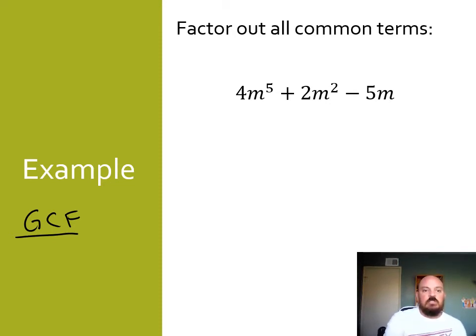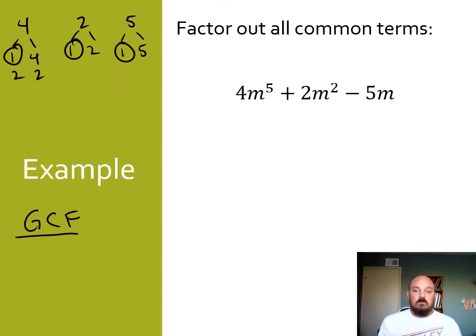Again, I'll show you the work one more time. 4 could be 1 times 4 or 2 times 2. 2 is 1 times 2 and that's it. And 5 is 1 times 5 and that's it. So yeah, the biggest number you have on any of these lists, or on all 3 of the lists, is 1. So you can put a 1 here if you want, but you don't really need it.